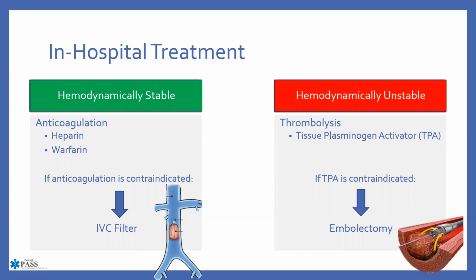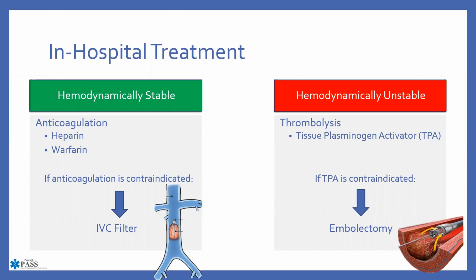But clearly that's more of an invasive thing if they have to go in and place that. So under normal conditions, what they would do is just start them on anticoagulation therapy through medication alone, and then send them back to get that INR drawn to make sure that they're at a therapeutic level.